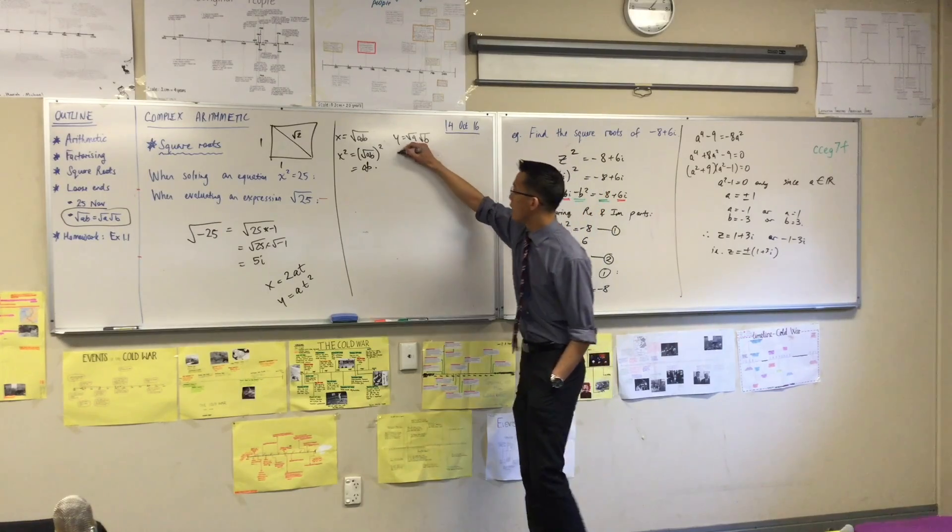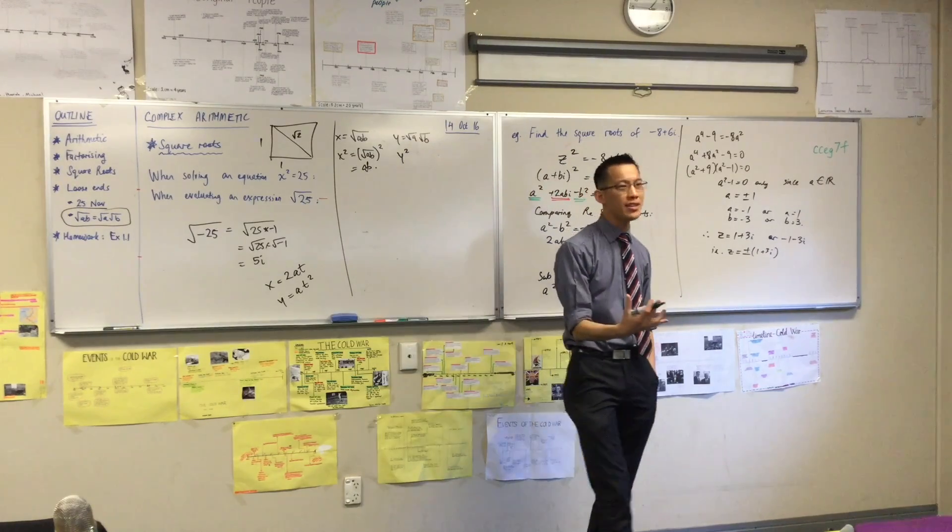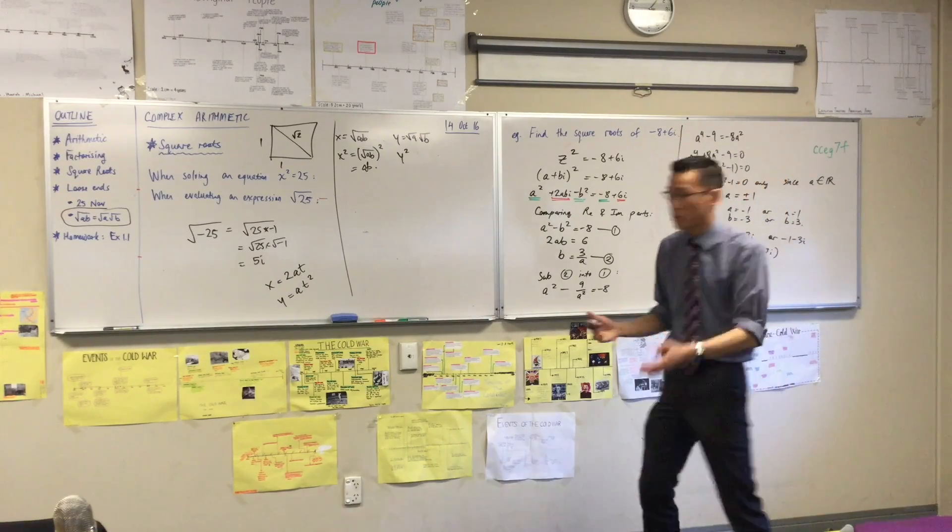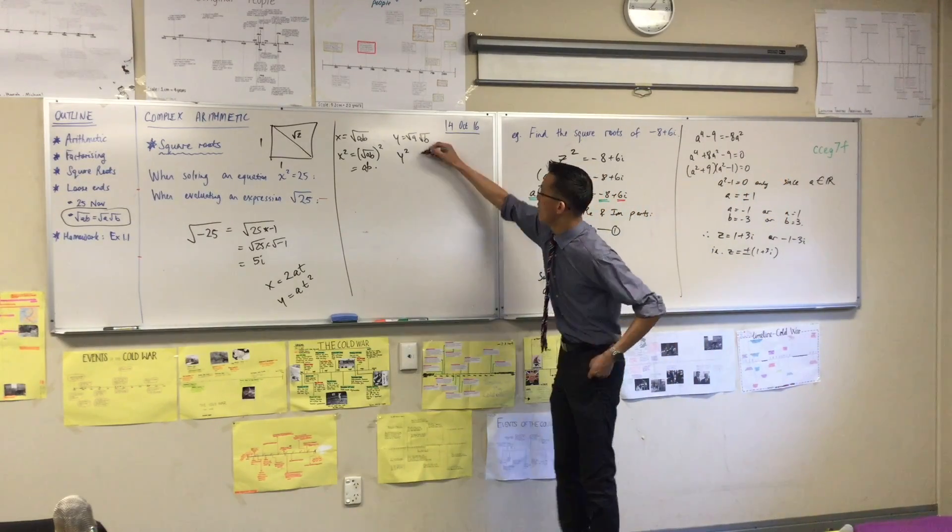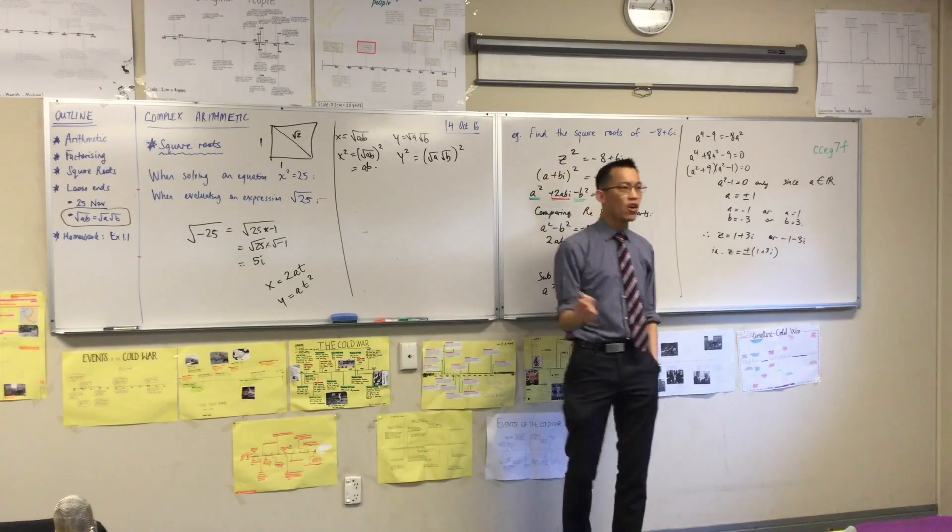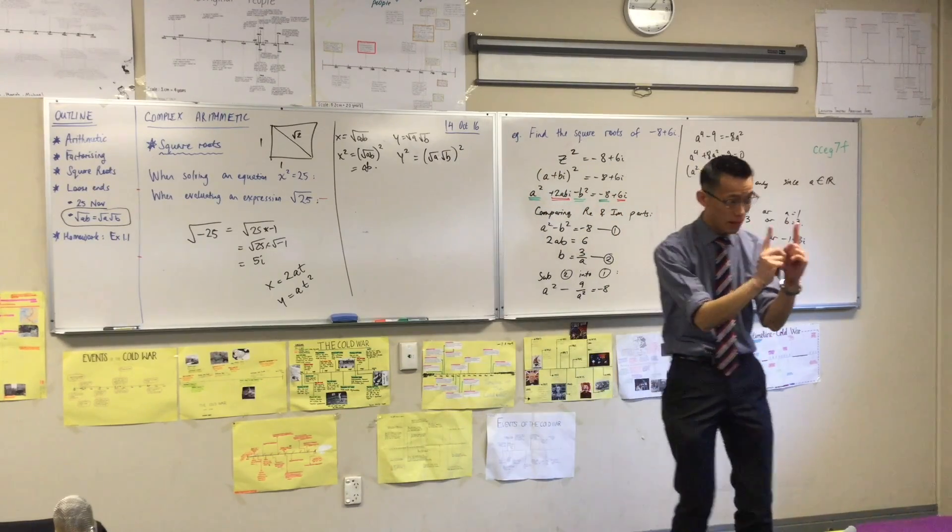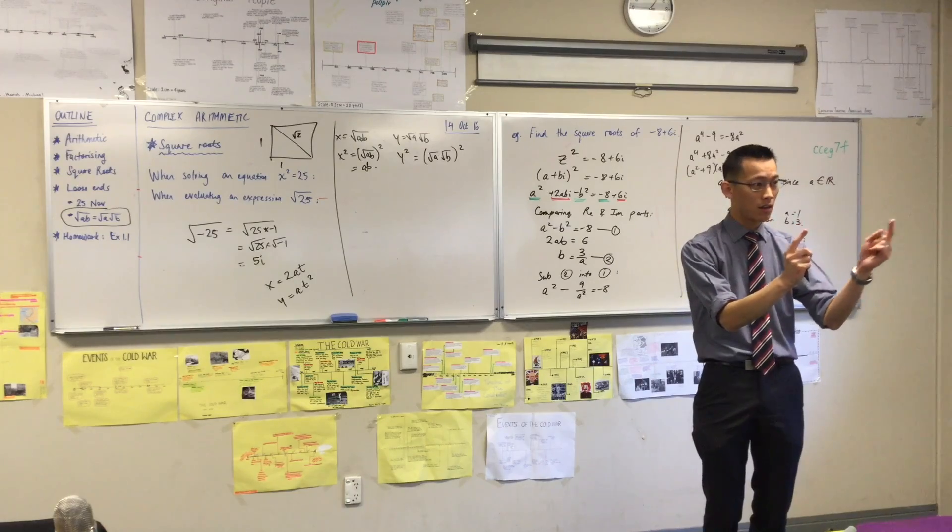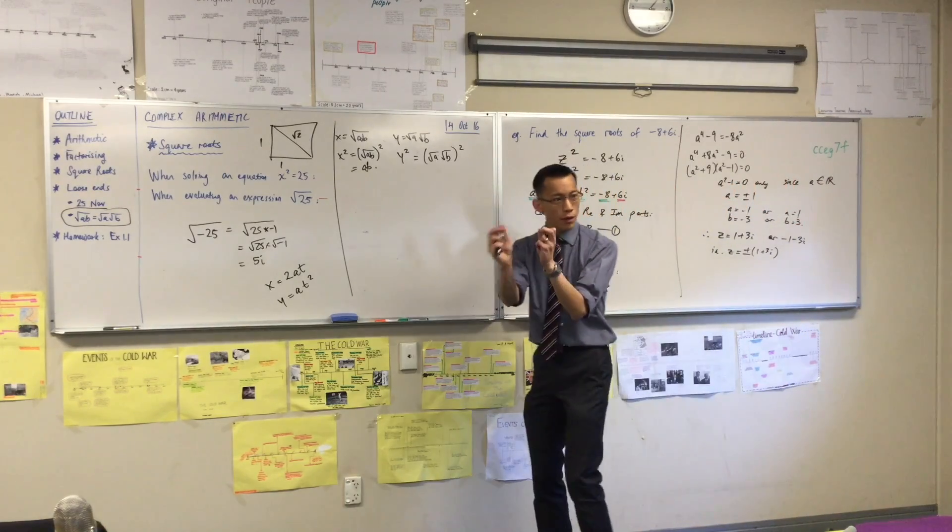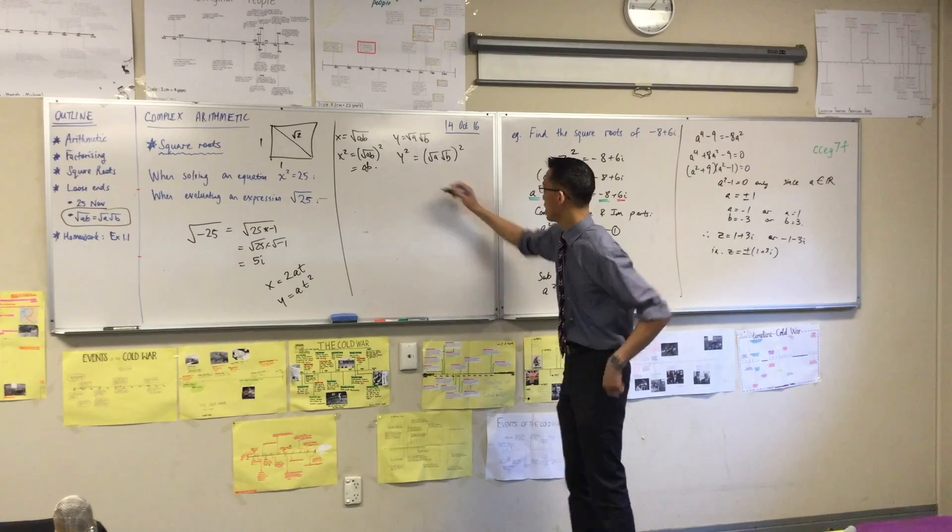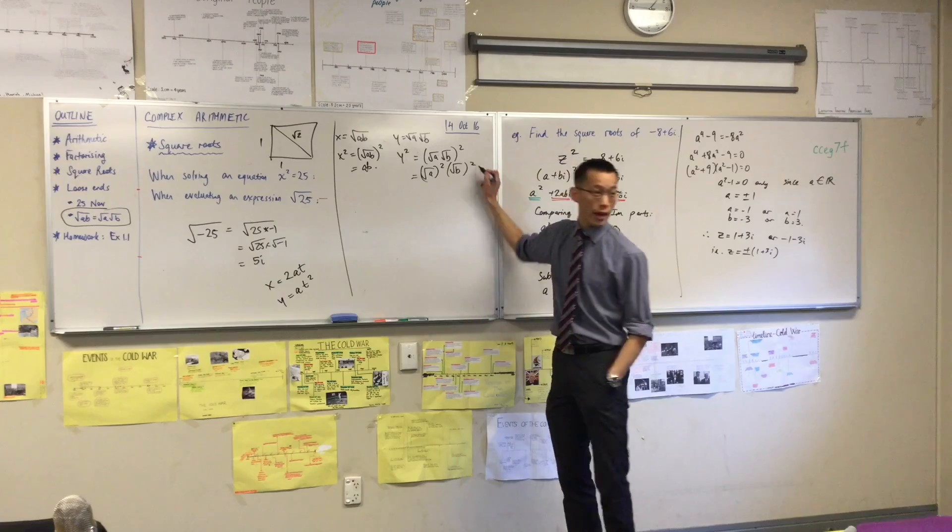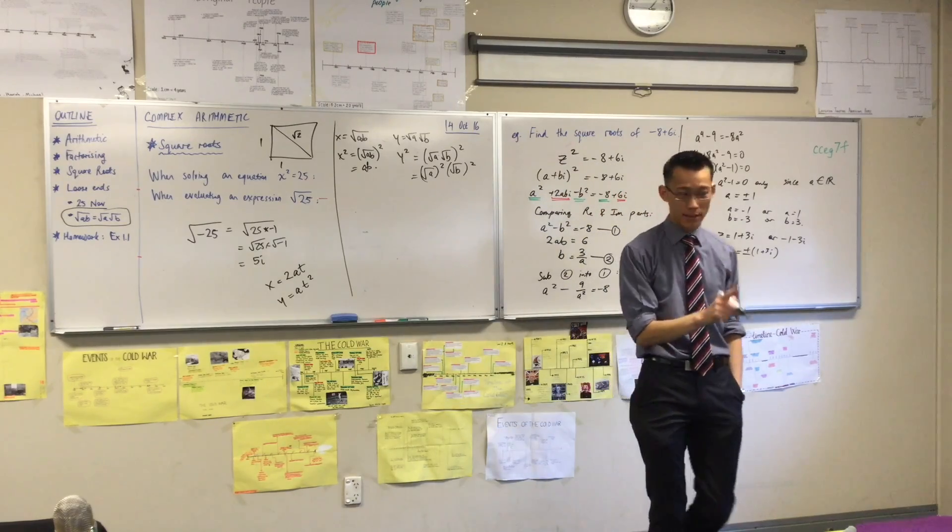What about this? Now, because you're so good at your index laws and your certs, you sort of almost jump to the answer, but don't, right? Because that's the whole reason why this works or why it doesn't work. This is the square root of A, square root of B, squared. This is not just as simple, right? When you've got two things, a product being squared, what happens at the end? You've got to square both of the factors, don't you, right? So this is, in fact, root A squared and root B squared. Do you agree with that?